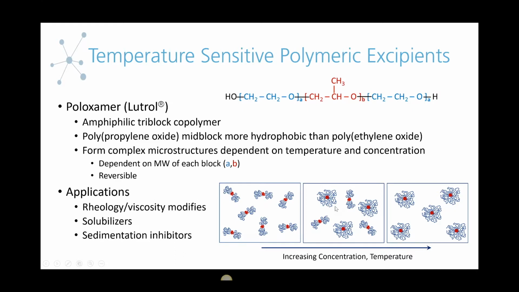So what will happen in an aqueous environment, this more hydrophobic mid-block will associate with mid-blocks of other molecules and form the spherical micelles. So in the in-between stages, you'll have a mixture of individual polymers and micelles, but then ultimately, as you go high enough in either temperature or concentration, you'll have a system fully composed of the micelles. So this type of complex system, it's important to understand what the temperature dependence is.